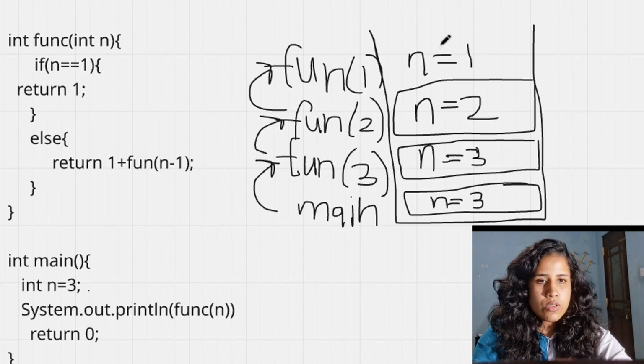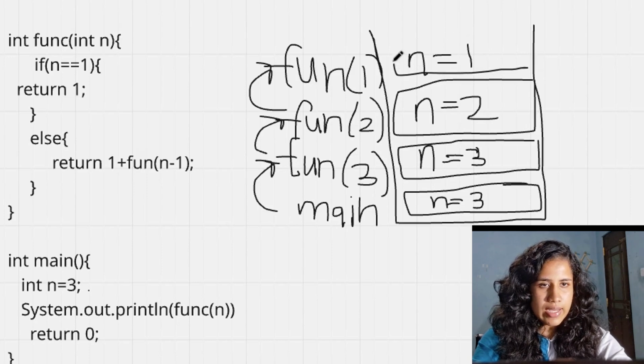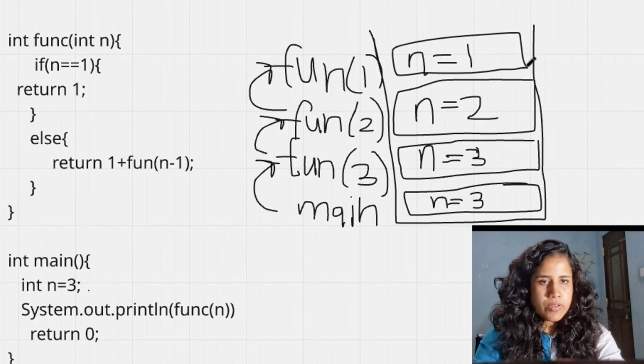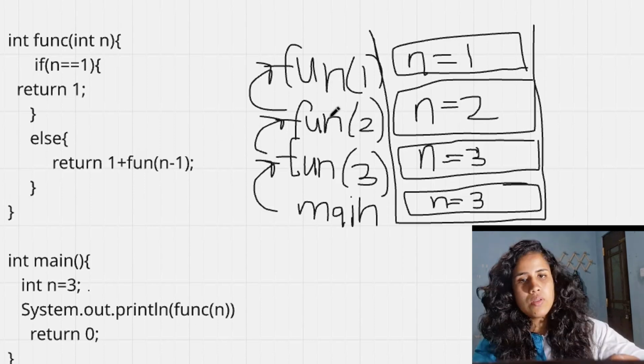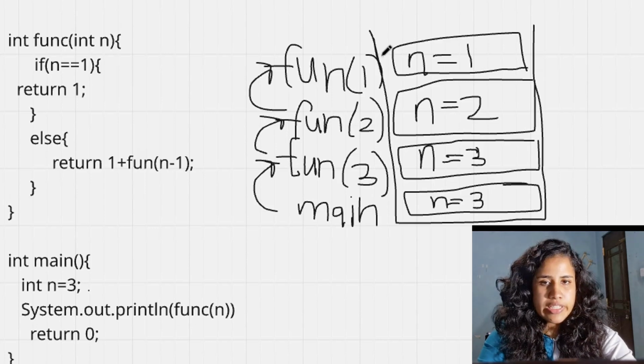So what we do now is we start to pop these stack items. Here in function 1, it returns 1, which means that when we execute the function where the parameter is 1, it returns 1.